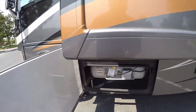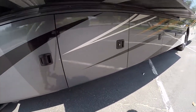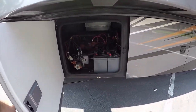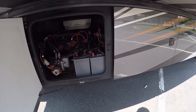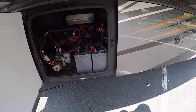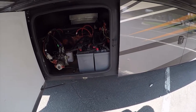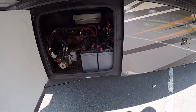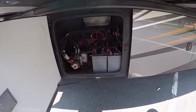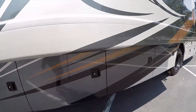So you have onboard propane for your cooking, your interior heating, your water heater. Now this has 2 water heaters. Now this is your action station. You've actually got 5 big batteries on this coach. So there's 4 6-volt batteries plus an engine starting battery. And all your circuit breakers and stuff if you lose power is over here. And this is just dedicated for the onboard equipment, nothing else. And it all looks in really good condition.